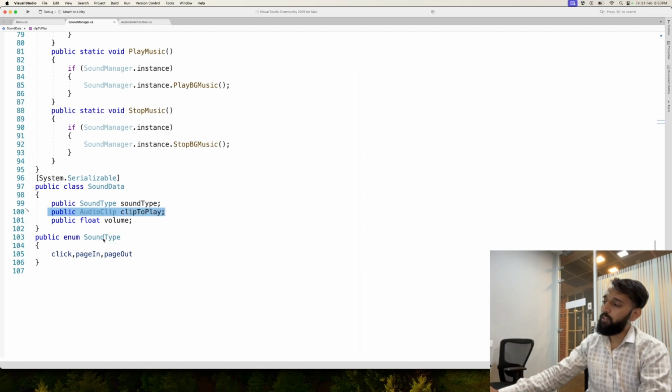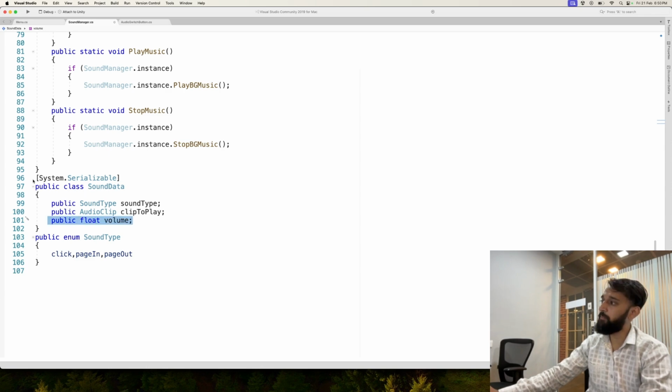So the sound type is click, and then we assign the audio clip for click, right? Then we have another option, volume. Sometimes you need a sound clip not to be played at full volume, you need to play a lower value, right? So for that we have a property volume.